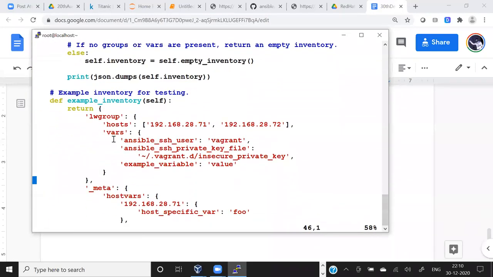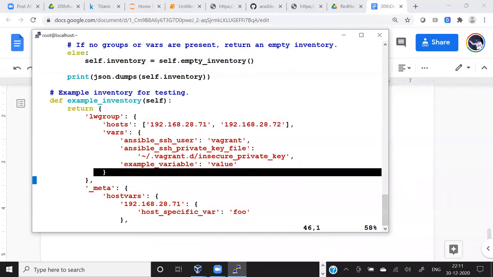So Ansible is saying, if you are using Python, when I run you, you have to give me the output. Normally you can think of return as a keyword of the function that gives you output. But whatever output you give me should be in a certain format. The format is: you start with your group name, the way you write it in your normal inventory file, your group name, then curly braces.